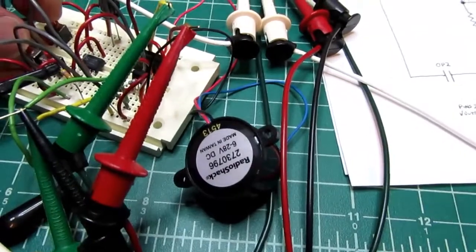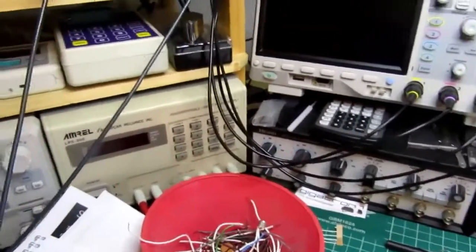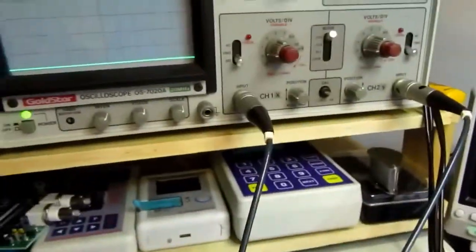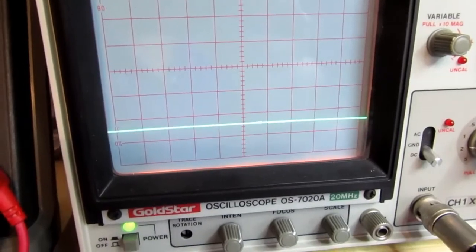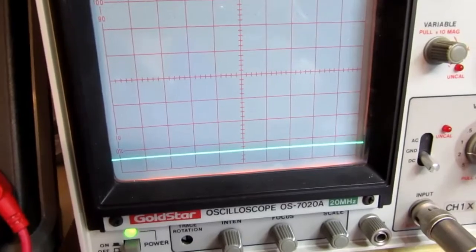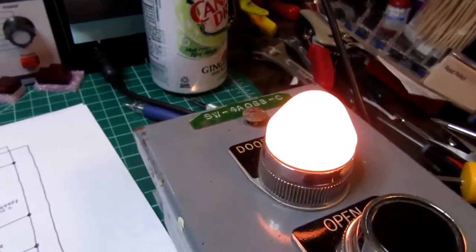And I've got the screamer hooked up here, and I'm going to look at my oscilloscope, which is monitoring the pins 2 and 6 voltage, so you can see what happens with that. So I got my fingers on the buttons. You see it jumped up there, and it's now coming down. And there's a little glitch there, but it continues coming down. And now I can release my fingers from the buttons. And you'll see during that time the light came on.